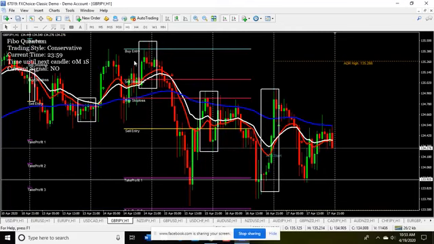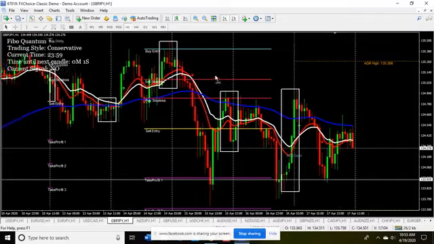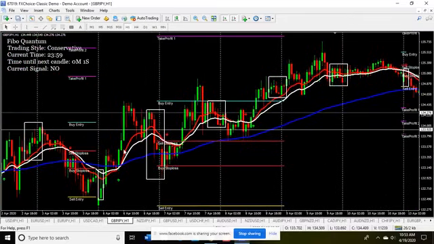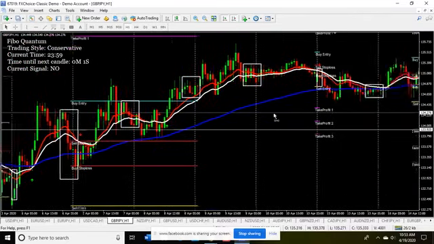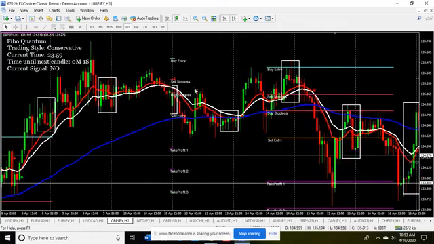Now, we've already determined that this was what? The global uptrend here is 1, 2, 3, 4, 5, 6. This is day 7 of the global uptrend. And on day 7, we get a buy signal right here. Our rules tell us that we can only take that buy signal if the global uptrend count is 6 or less. That's day 7. So this tells us that the trend may reverse.